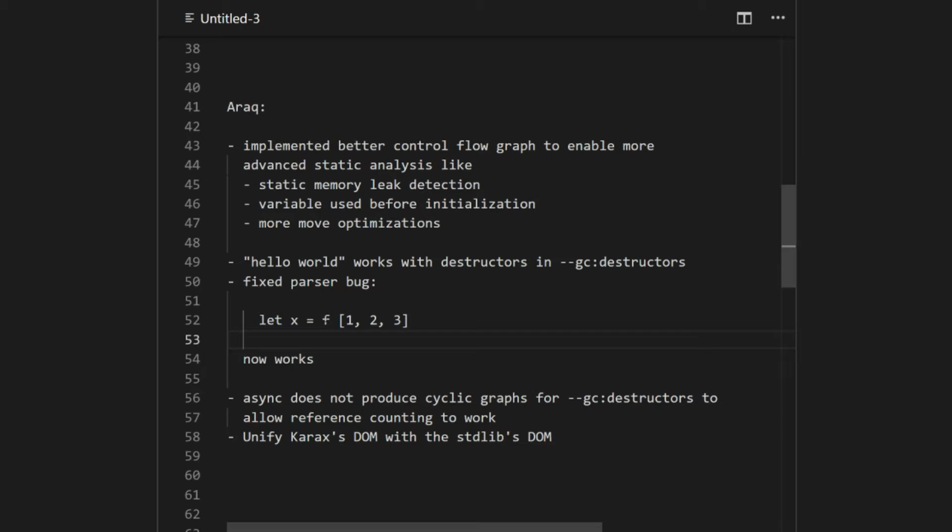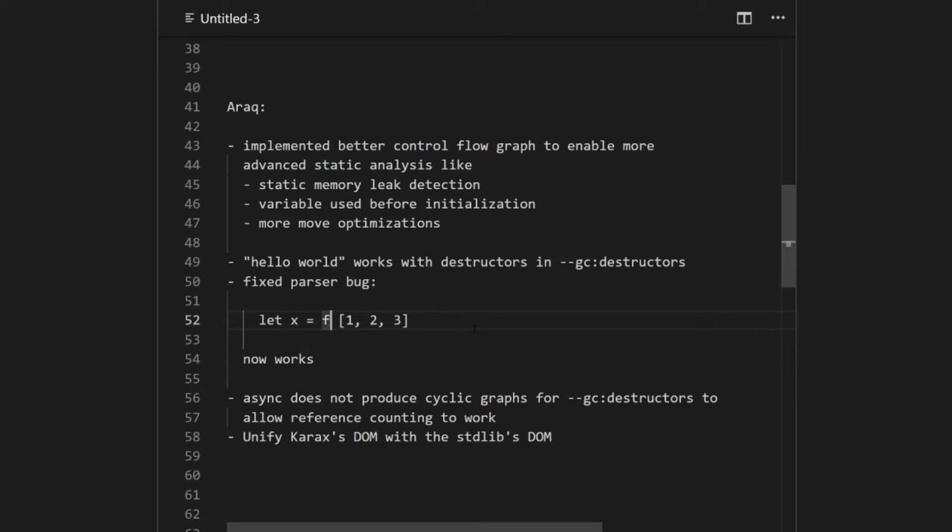I fixed a parser bug. In the old Nim, this was parsed the same as this without the space, so it would be kind of like array indexing.